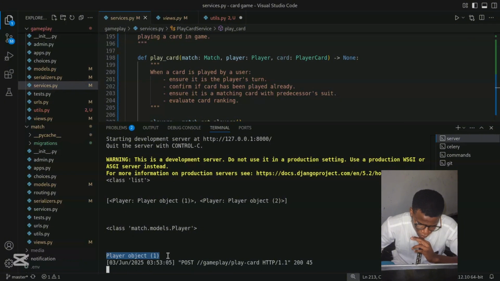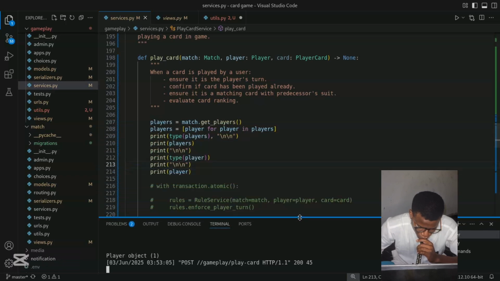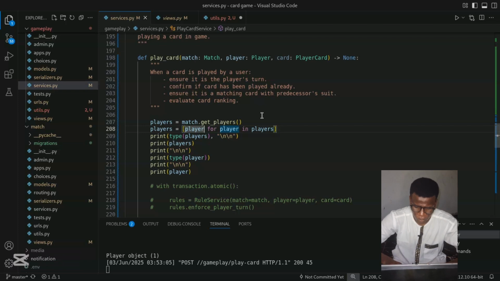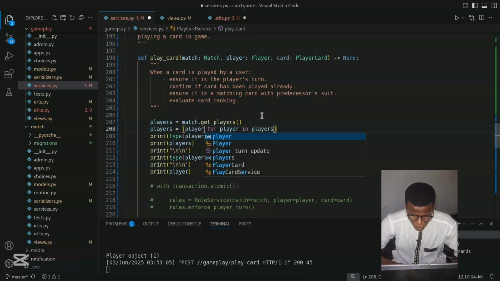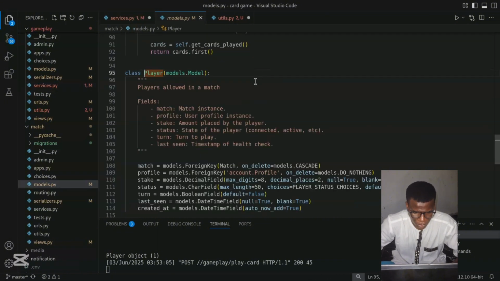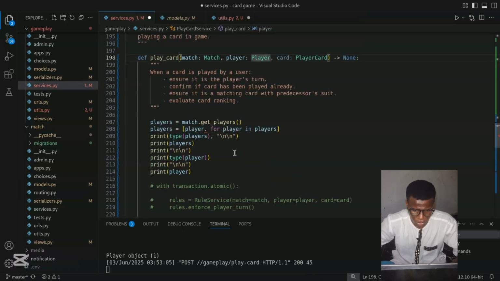But now these two aren't really matching each other. Let me see this. Health dot state.